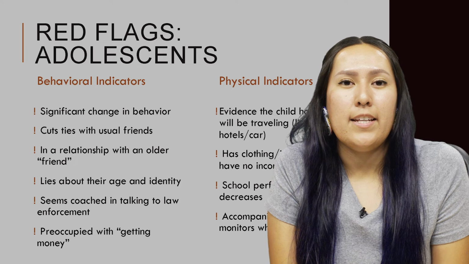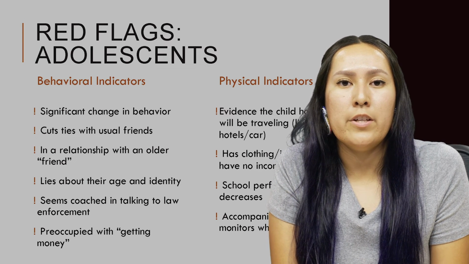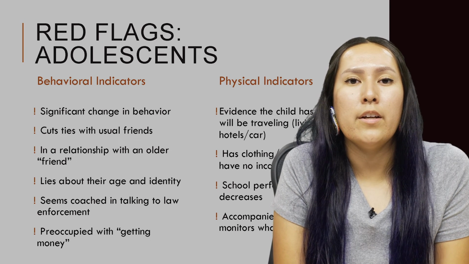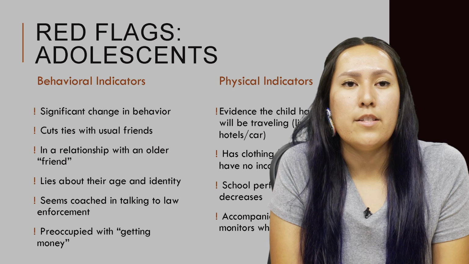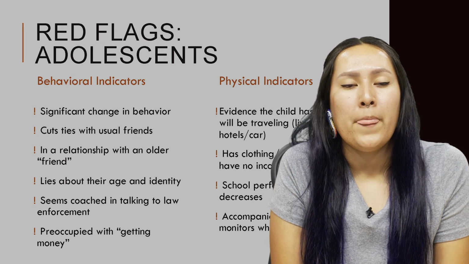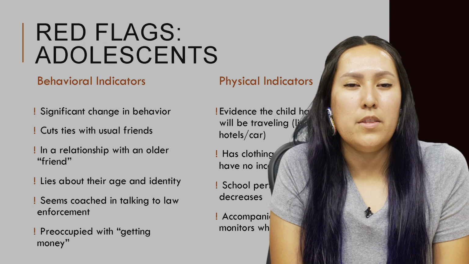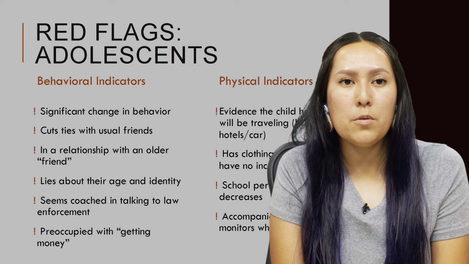So, red flags in adolescence. This is really important to know if you're ever working with children or even just with your own younger family members at home. Some behavioral indicators are significant change in behavior in the child. Also, if the child is cutting ties with their usual friends, maybe they start hanging out with a whole different group of people at school.